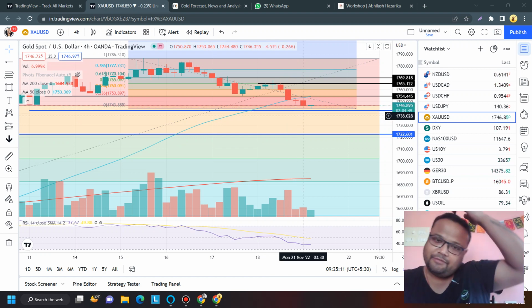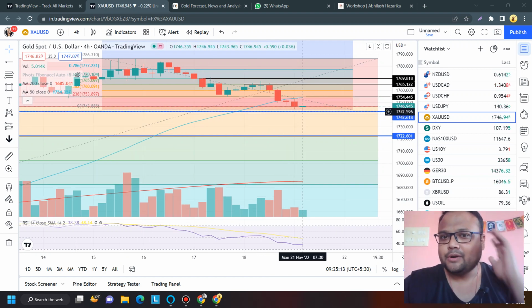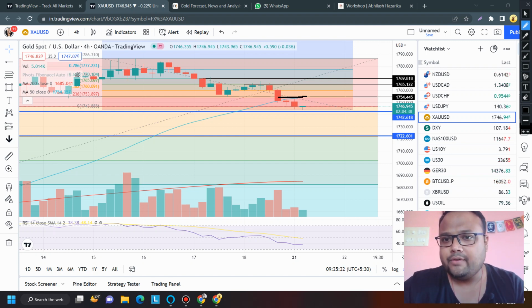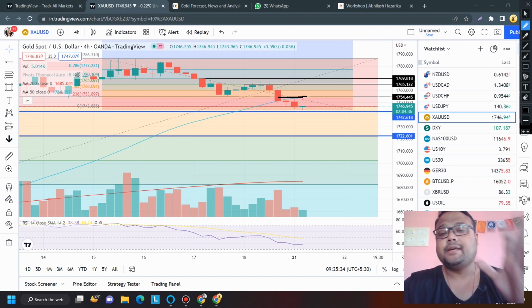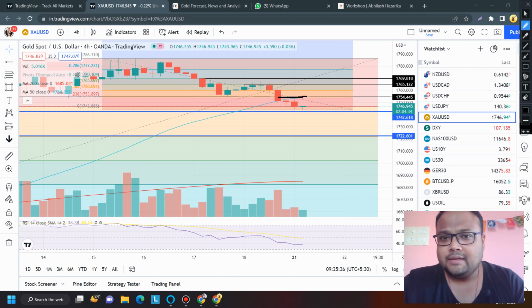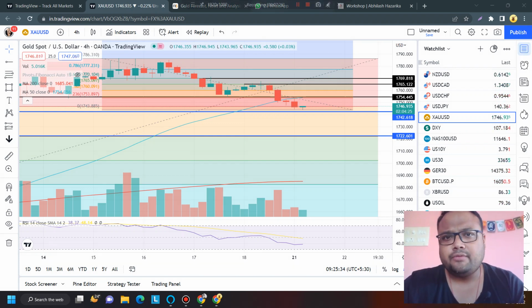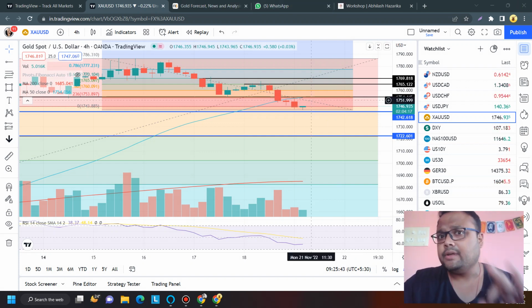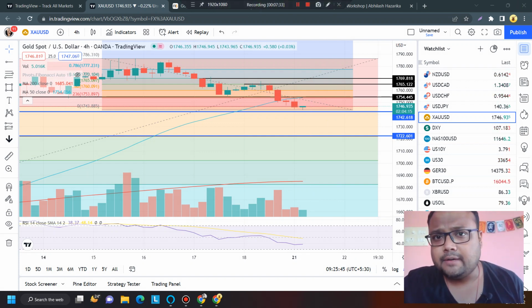So yes, if the market goes up, try to take a sell position around these levels. Observe the market. If you see the market going down, take a sell position, but be careful with 1755. Again I'm saying, 1760 is a good level. 1765, 1770, these are all good levels from where you can expect the market to reverse. If you see the market showing price rejection from above, go for a sell with proper risk management. Don't gamble with your hard-earned money.